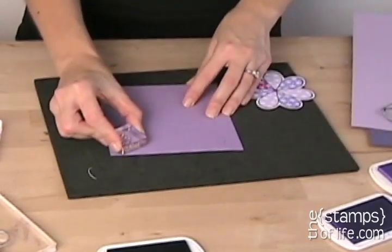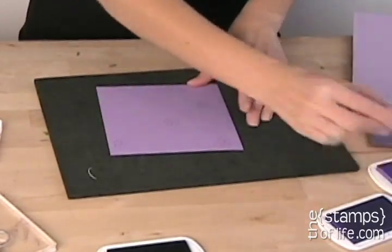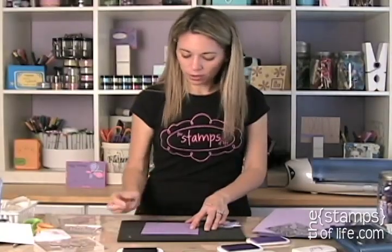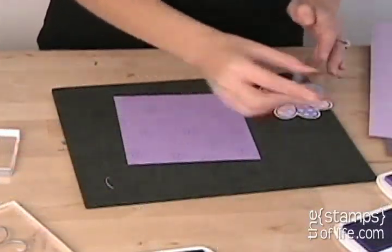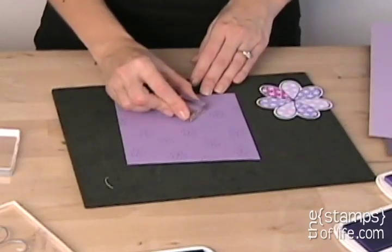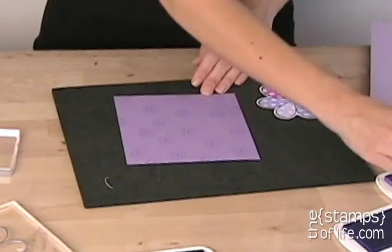And I just like to always, I make my own pattern paper. I find that it's cheaper that way. That way you can buy more stamps. And you always get the color and exactly what you want. So you don't have to search for the best paper to match because you already have it because you're making it yourself. So I'm adding tons here. That looks cute. Okay. Oh, one more. You can never have too many flowers, right?